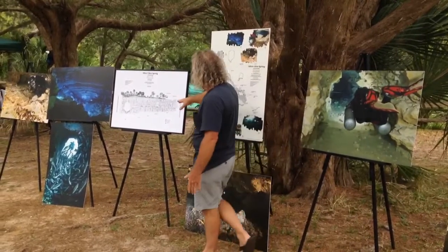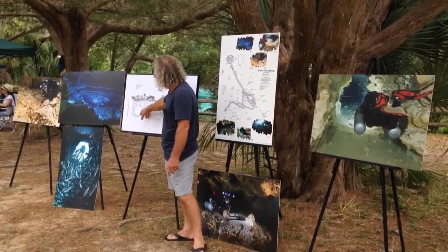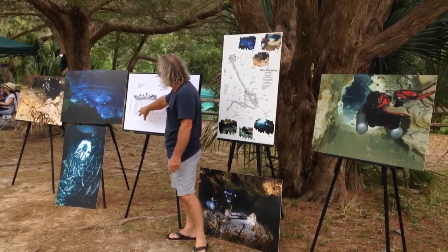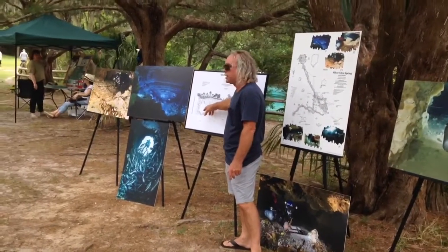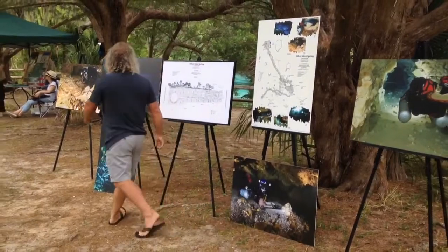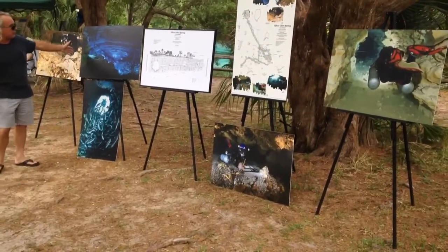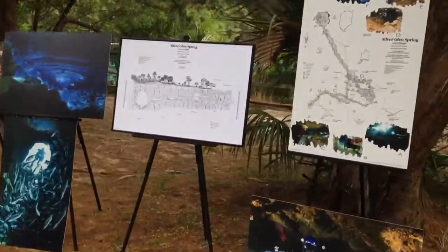This is the profile of the cave system and shows the enormity of the rooms we found back there. This tiny little arrow that signifies the water flow — actually to scale — is the size of a human being. We put our cameras there and did some multiple exposure shots, which exposed the bottom half of the room. This room is like 110 feet tall and 100 feet across.